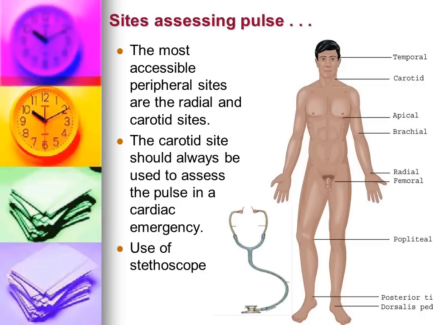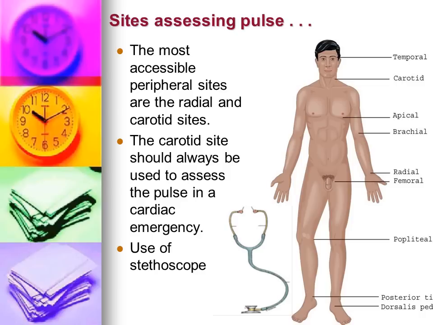When a patient takes medication that affects the heart rate, the apical pulse provides a more accurate assessment of the heart function. The brachial or apical pulse is the best site for assessing an infant or a young child's pulse because other peripheral pulses are deep and difficult to palpate accurately.